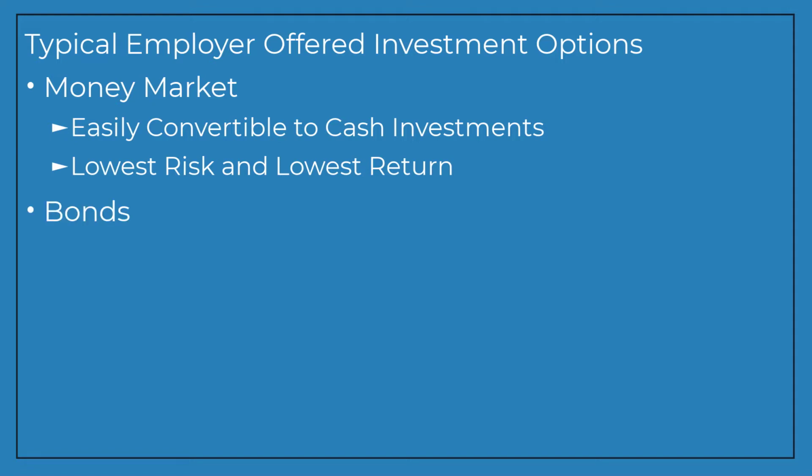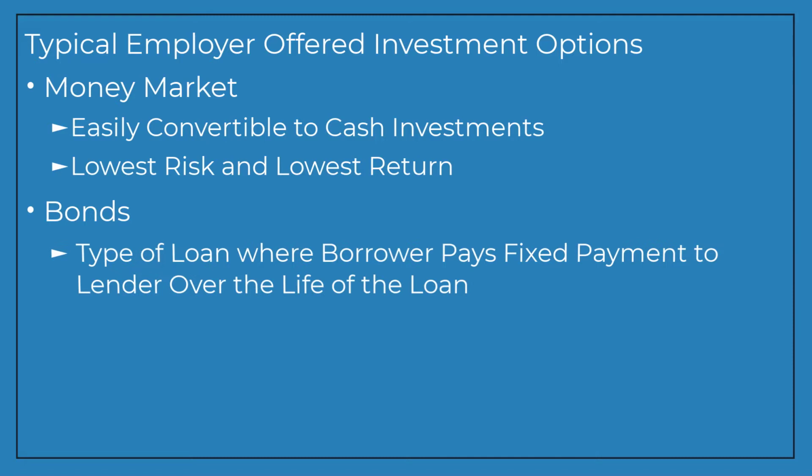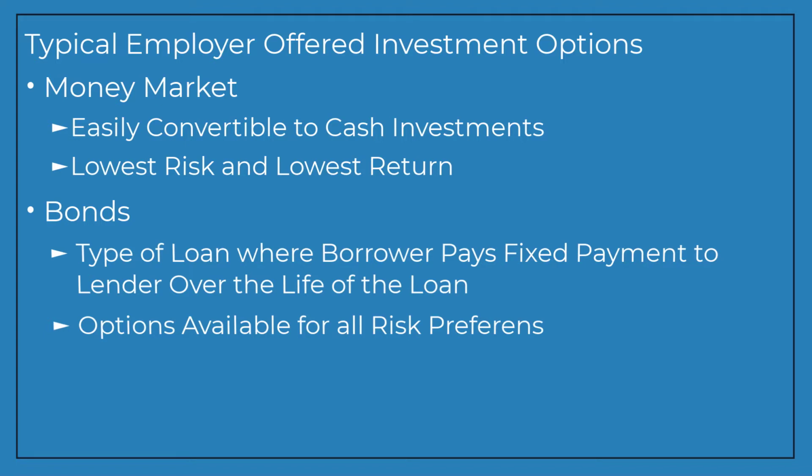So next let's talk about bonds. Bonds are loans made by an investor to a borrower where the borrower usually pays a fixed payment over the life of the loan. And bonds are a great source of steady income, and investors have a huge range of options, including government bonds, which are also considered to be risk-free because the government literally has a money printing press, to investment-grade corporate bonds, which are issued by the most credit-worthy companies, all the way to junk bonds, which are corporate bonds issued by the least credit-worthy companies.